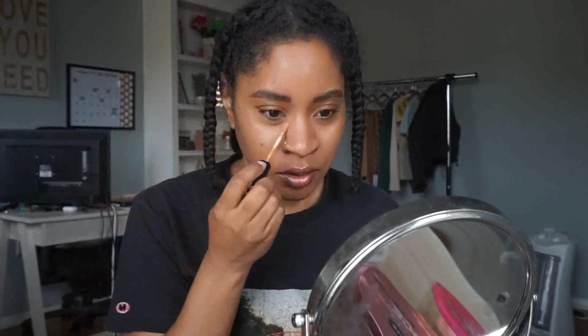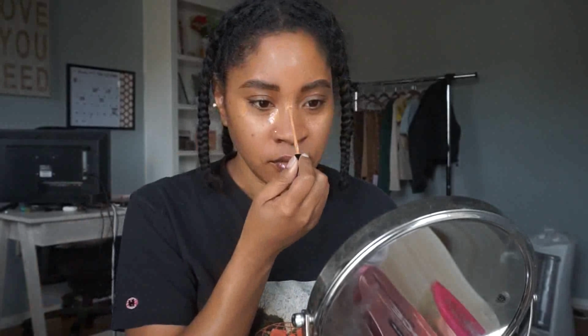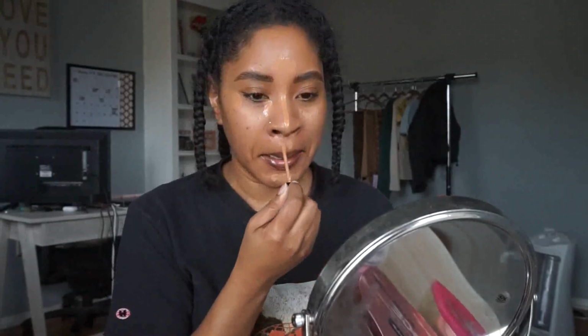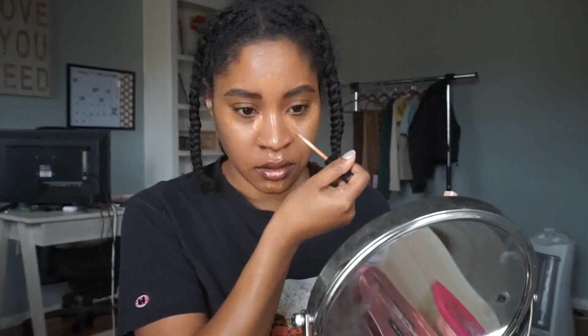So concealer, I've been pretty much still doing the same, but I've been trying to play with, you know, lighter concealers because this is my safe space. And that's because it's like not too light. I don't even think this is considered concealer for me. But like I said, this is my safe space. So, like, you can't go wrong with this. But I've still been putting in concealer. I've still been putting lighter concealers mixed with this. Just because, again, this is my safe spot. So, my safe space.